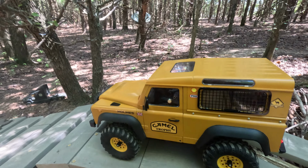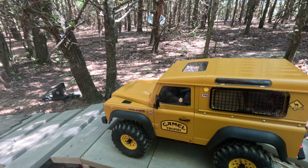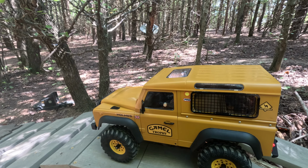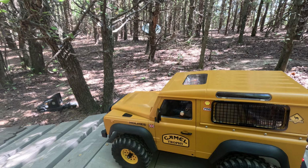Alright guys, this thing is running really, really smooth. I picked up some slow speed control, a little bit better than it had with the stock 550. I believe it was a 15 turn motor. It was pretty quick. Of course, it was a 3-slot.